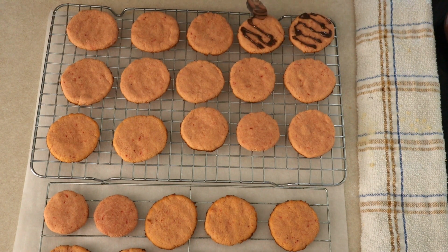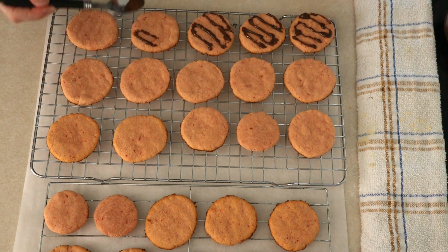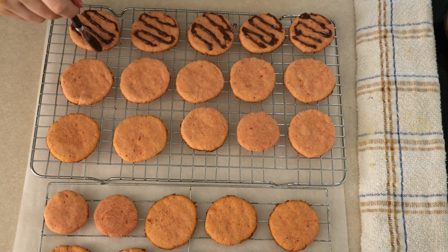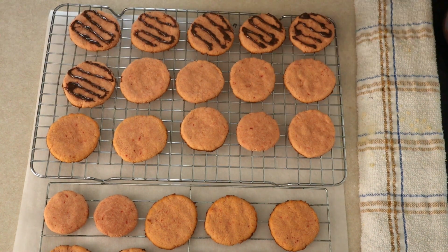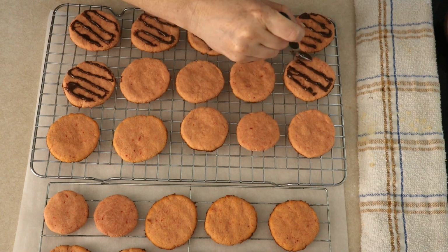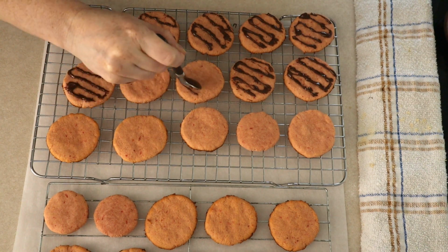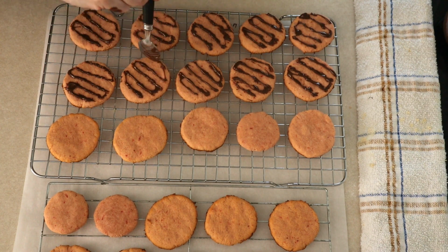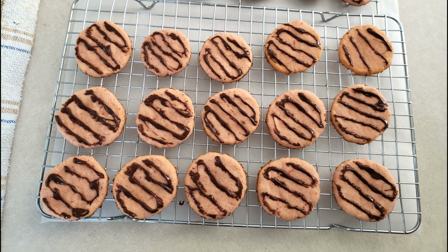Once the cookies are cooled completely, you can leave them just as they are, or you can frost them, you can glaze them. I am melting some chocolate and putting a little chocolate drizzle over the top. So if you are wanting to do the chocolate drizzle, all you need to do is melt about 3 ounces of keto chocolate chips until they're completely smooth. Then use a spoon and drizzle the chocolate in whatever shape and design and however much you want over the tops of your cookies. Also, if you're doing the chocolate drizzle, once you're done drizzling the chocolate over your cookies, then place your cookies in the freezer for about 15 minutes or so just to help the drizzle firm up. Once the drizzle has firmed up, you can remove them from your freezer.